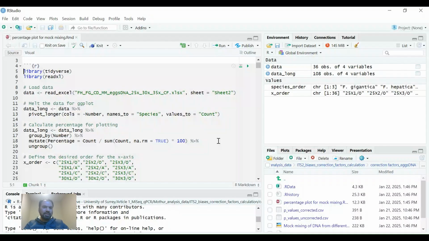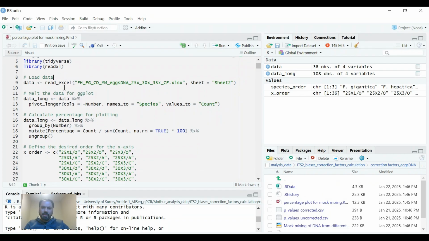So here I will show you how we can produce a percentage bar chart using R. Here is the R code that I have generated already, just to show you that we are using tidyverse and readxl, two libraries for generating the bar chart diagram.